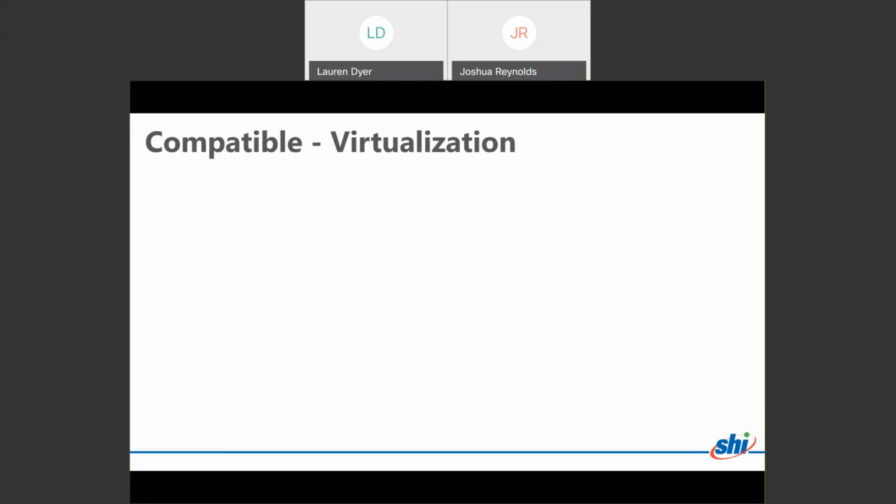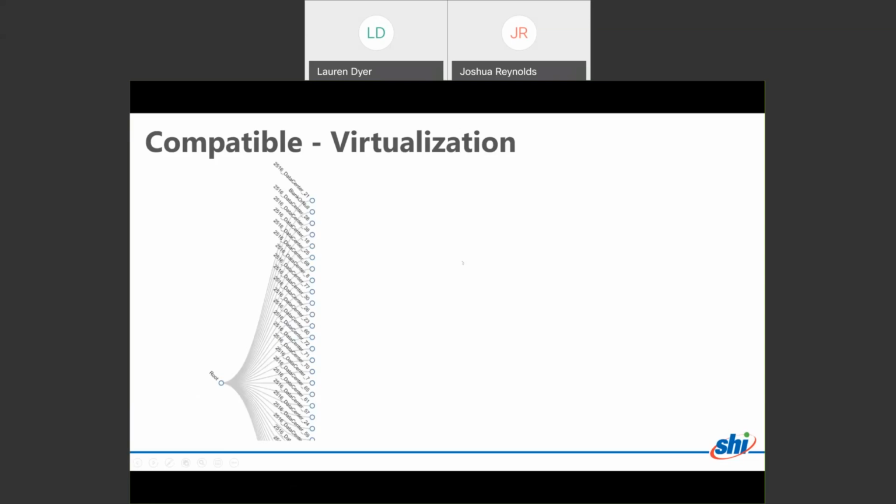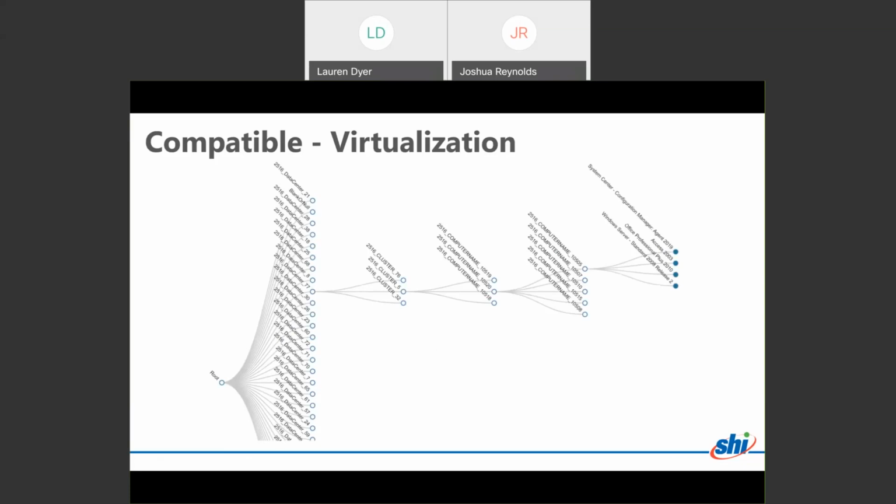So after running JDisc, we can look at our data centers, and let's say we pick out a data center. We can pull out all the clusters that live in that data center, and then pull out all the physical devices that reside within that cluster. And then pick one of those hosts, and let's see all of the virtual machines that live on that physical host at the time of last scan, and then ultimately what products are running on those virtual machines.